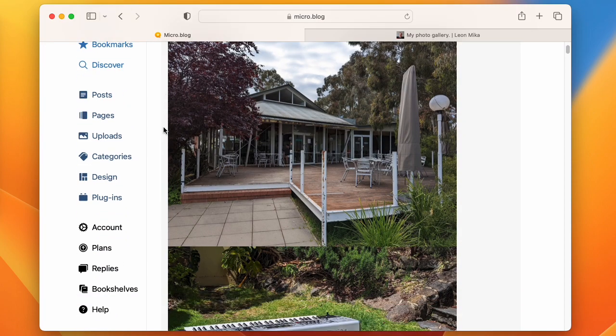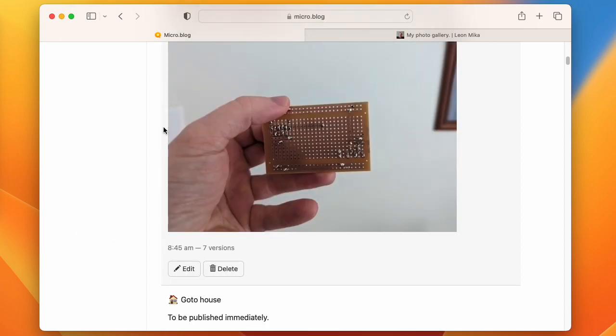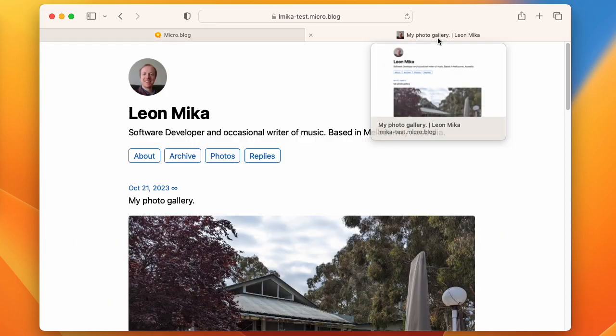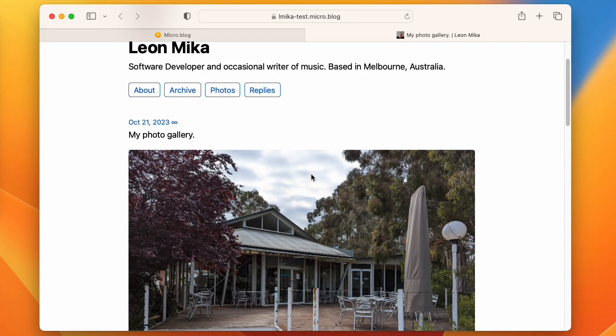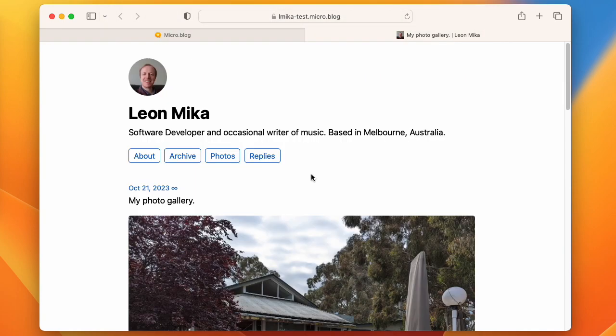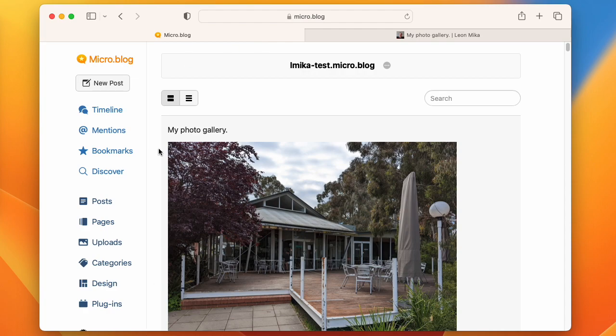As you can see, it's basically just a bunch of photos arranged in a single column. And if you were to view that post in the browser, you'll see that it's effectively like many other photos you'll see on most other pages. So let's install the plugin now.